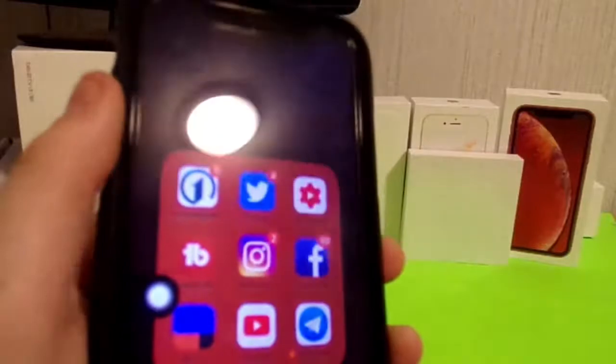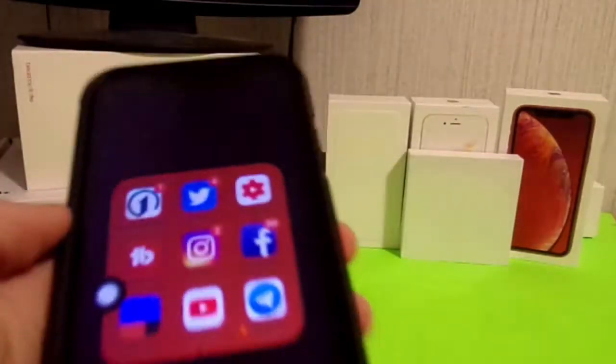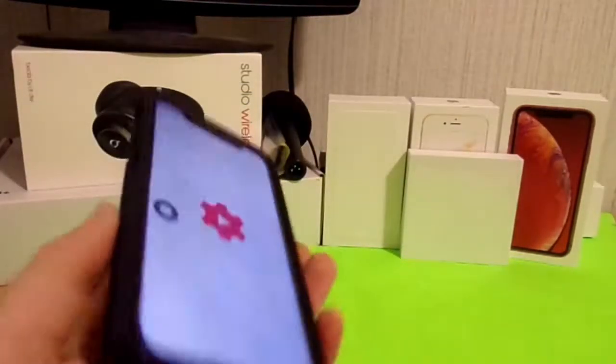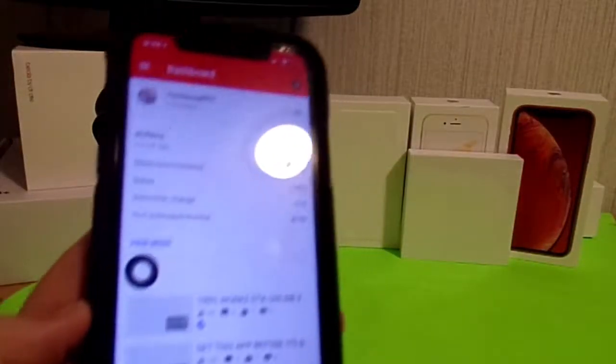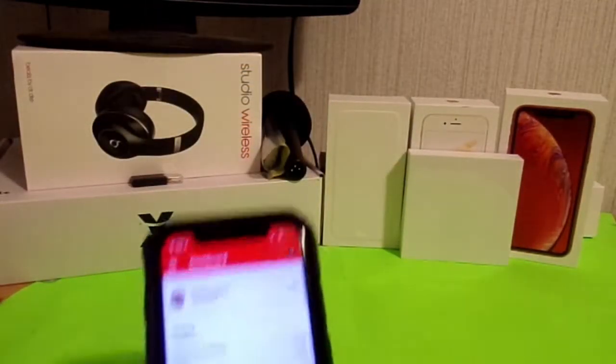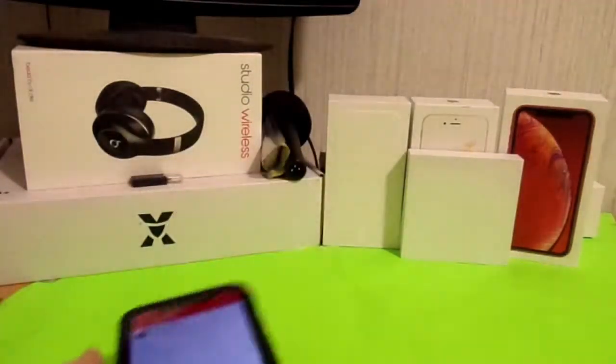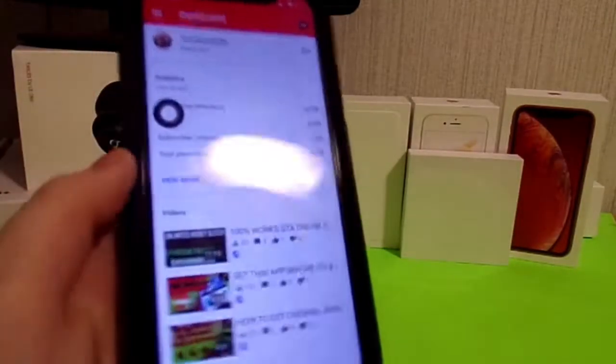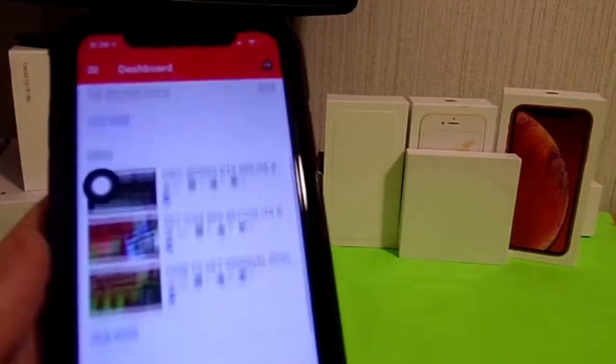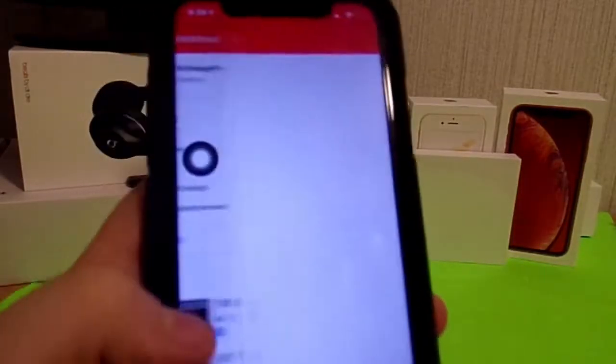All you have to have is the YouTube Studio app, so go ahead and download that by just looking up YouTube Studio on the App Store. Then once you're there, you sign into your channel and you can see all your statistics and analytics and all that, which is pretty fun to look at. It's a must-have for a YouTuber, I believe, but you just want to go into one of your videos.